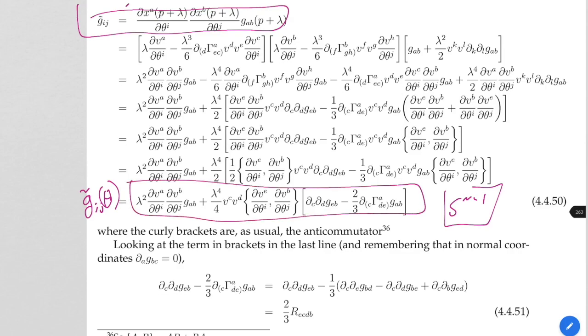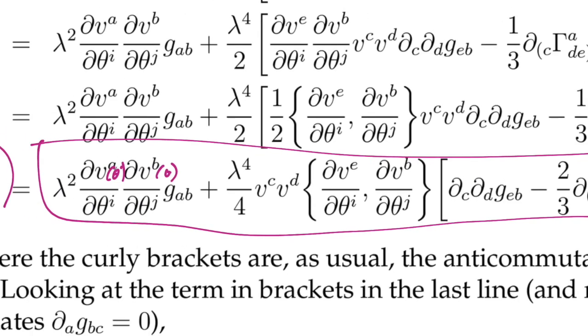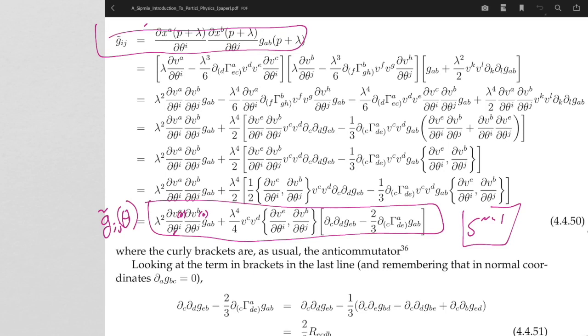And how do we know we have it? Well, remember, each of these V's are all functions of theta. So you can take these derivatives with theta without any trouble, and I don't need to go through the V's anymore. These terms here are all evaluated at P. This metric too, this GAB, is all evaluated at P. Everything that we need to introduce into this problem is either a function of theta or it's evaluated at P.